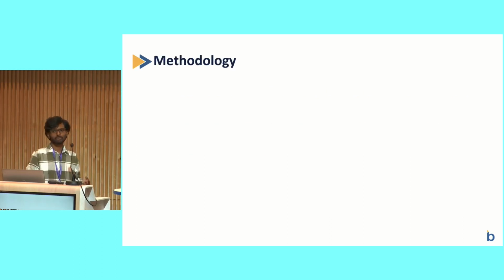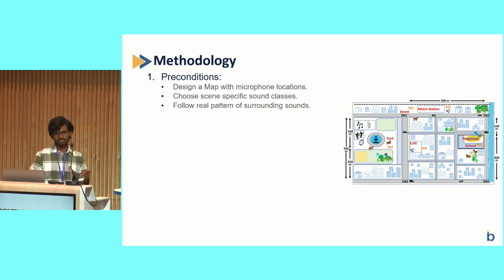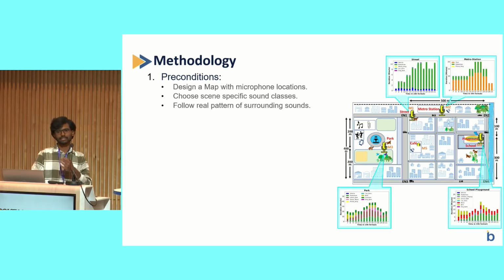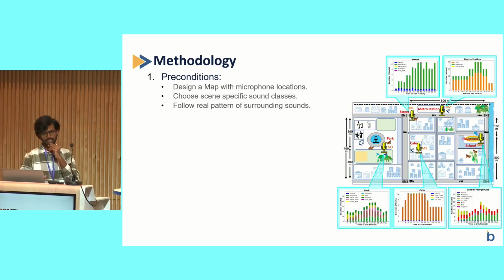We propose this methodology, and it differs from machine learning techniques because here we merge different kinds of sounds together in a pattern that should represent a real-world scenario. We first define preconditions: we propose this map for the dataset, with specific sound locations for the microphones that you can see in the map, and the sound class variation within each microphone.